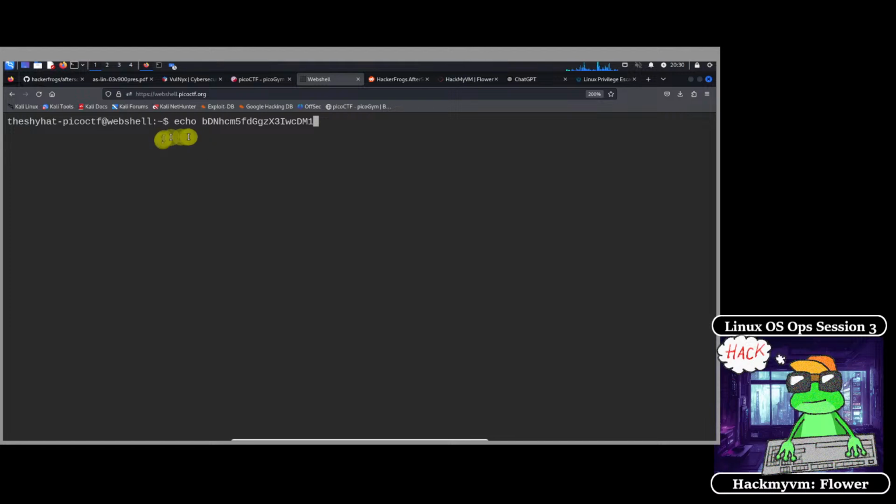We're going to paste in the string that we provided. We're going to pipe it into base64 -d for decode, and then we're going to issue the command with the enter key. So what is returned over here is this. This is the flag right here.